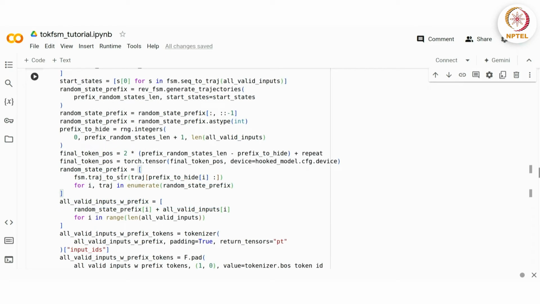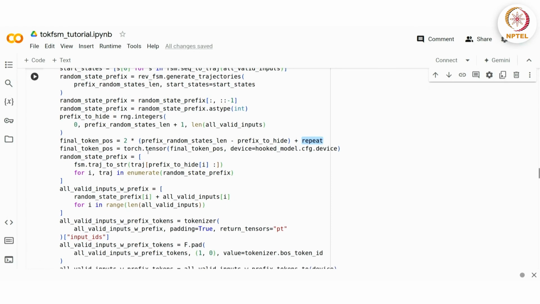If random states length is 2 and random prefix to hide is 1 and repeat is 2, we will have the answer as 4 here. So, this is used to convert to a PyTorch tensor to use in this model, because the model only understands tensors.